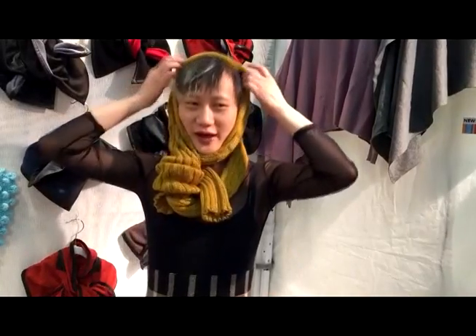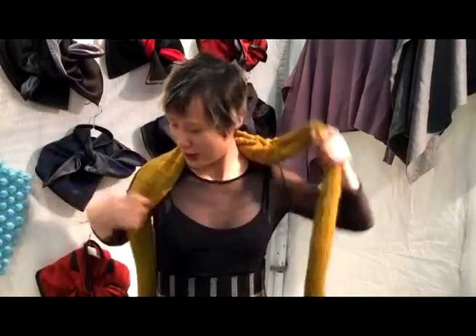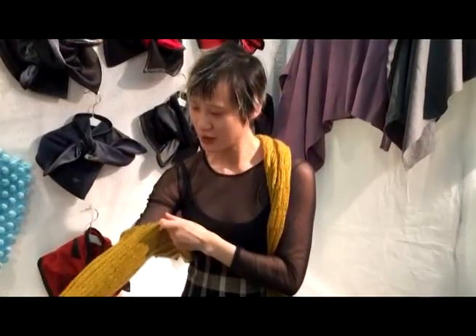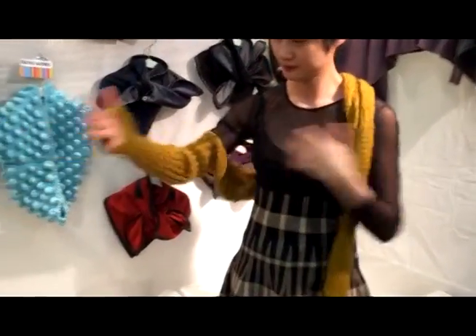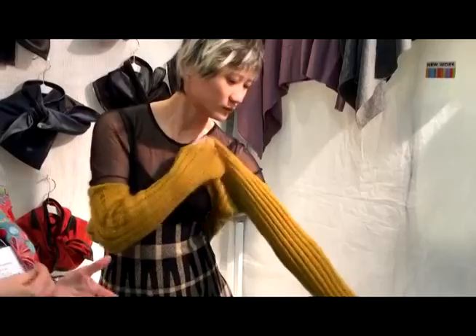And if you don't need your hat, you just leave it — you still have your nice scarf around your neck. You don't have to carry your hat in your hands. You can also turn this into a pair of gloves if you want. Let's say if you work in the office or in the cafe and your hands are getting cold, this is what you could do. So you have a little hole for your thumb, which helps keep it in place, and it covers that cold part of your hand but still leaves your fingers free to work.